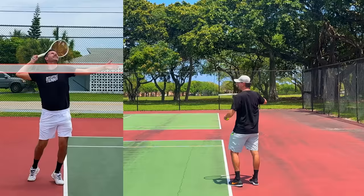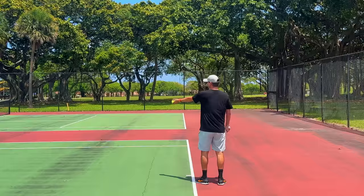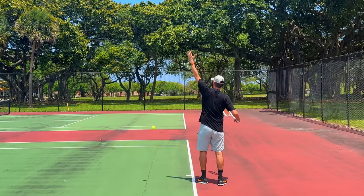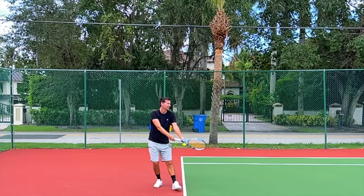Here's what happens to a lot of players at the rec level: they toss the ball but they don't continue to go up with the toss arm so that the shoulders are level. If you don't continue to go up with your toss arm, the left shoulder and right shoulder are on the same level. What should happen is that you toss the ball and then continue to go up with your toss arm so that the non-dominant shoulder goes above the dominant shoulder, creating a tilted position in your trophy phase.